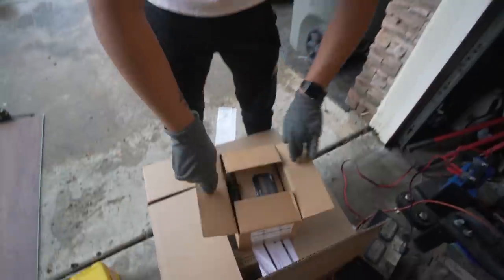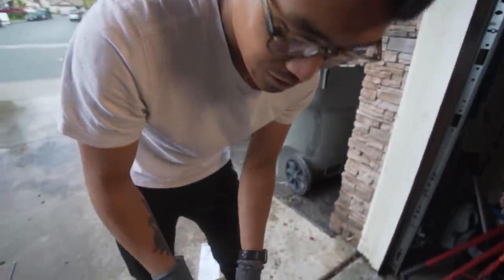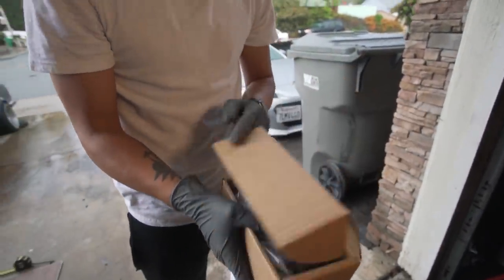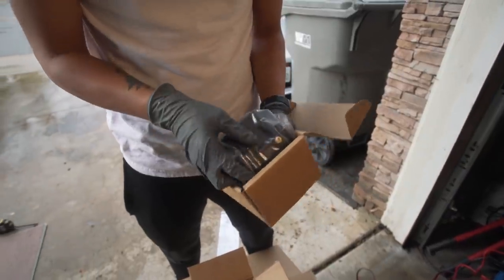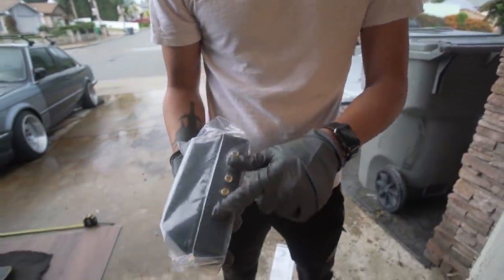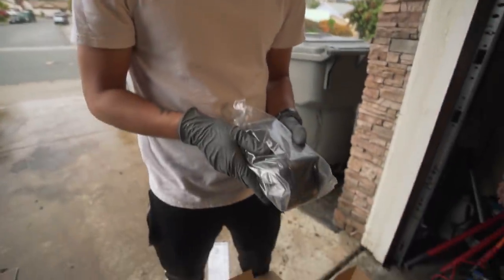All right, what do we have here? Here we got the special Airlift Performance 3S management. Basically what the S is for, standalone management. So it's sort of like manual management because it doesn't have the pressure or height sensors in it. Basically all it does is allow you to air your car up, air your car down, and you have to get manual gauges, and you have to plug them into the pressure sensor ports back here. That's pretty much it. It's still digital management technically, and it's also Bluetooth, so I can control it with my phone. Yeah. Cool. All right.